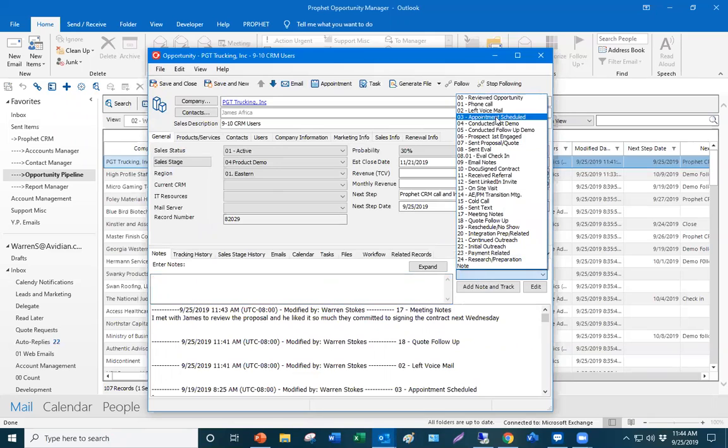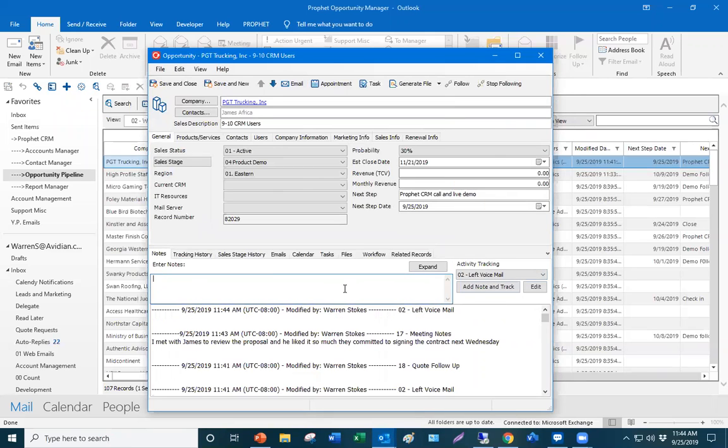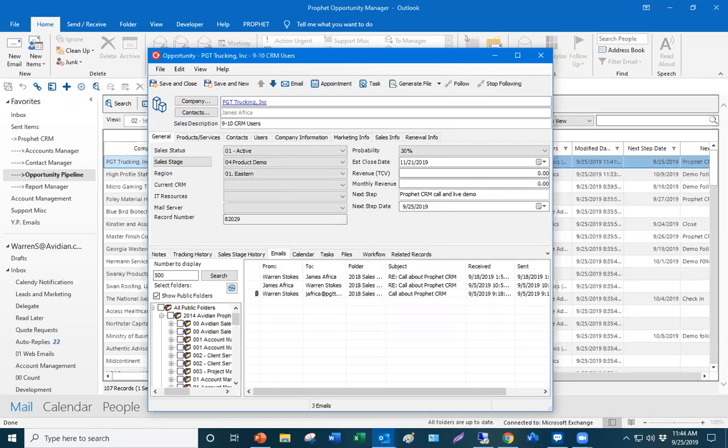Left a voicemail, sent a quote, whatever. The other part of Profit is the ability to track emails really easily. So with email tracking, each user controls how they want to track emails. Only the emails that the user intentionally puts into the CRM are shared. In other words, there's no invasion of their inbox or anything. Only emails that they want to be part of the CRM are here. Now, there are three ways you can do it.